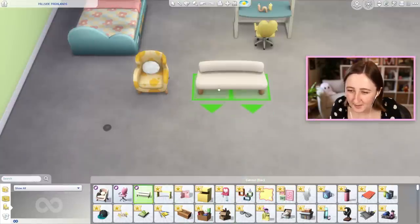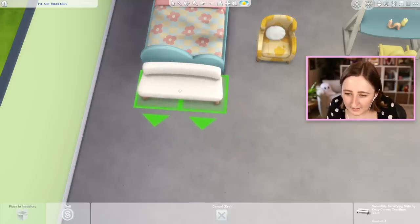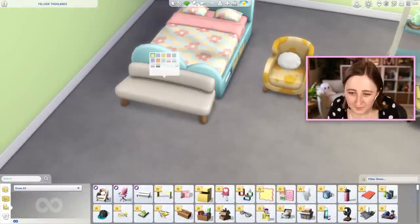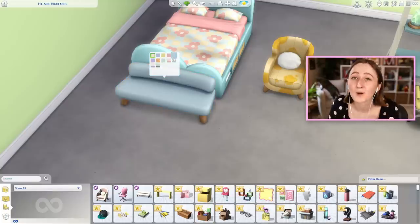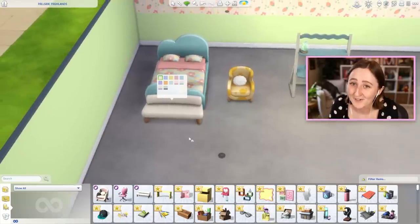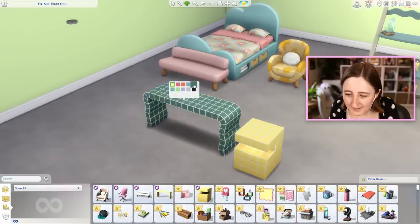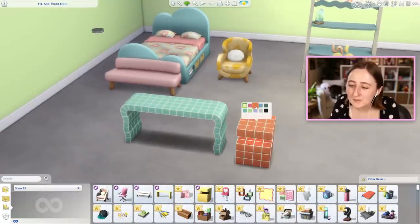This chair is kind of a funky shape as well, that's really fun. I like a good accent chair in The Sims, we need more stuff like that. This one is kind of like a bench, kind of like a couch - it's classed as a sofa. When I saw it in the screenshots, I thought it might make a nice end-of-the-bed sort of bench. It seems to fit pretty well there, and it also has so many cute swatches. I am so glad they made a pastel kit. They also made a couple of these sort of trendy tile tables - I see these a lot online right now.